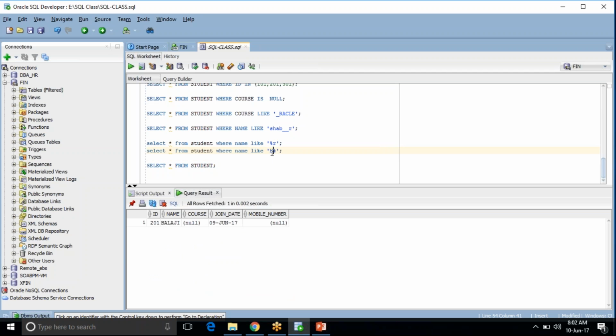So here, using the percent sign, it is going to check for strings that start with B, and the remaining percent sign is used for pattern matching. That's how the percent sign works. If you have any doubts, please ask me, guys, on how to use the percent sign and underscore.